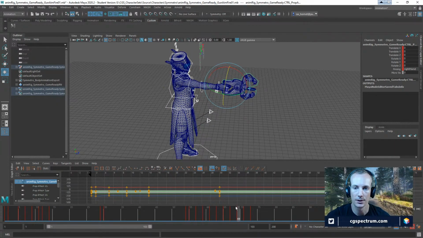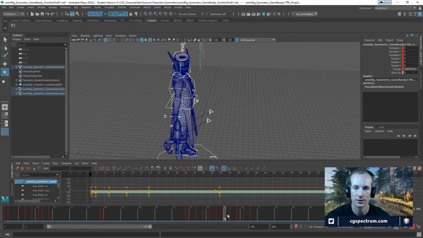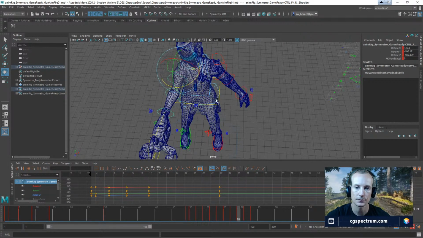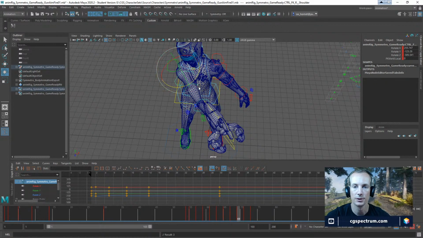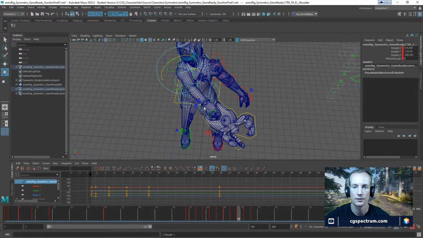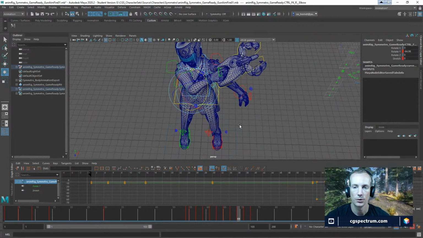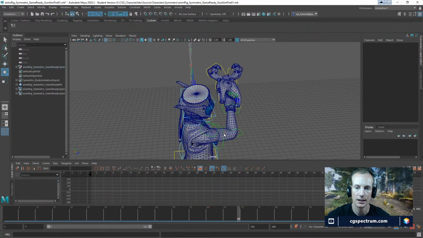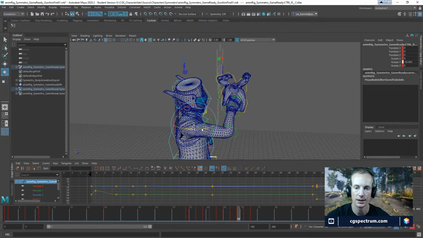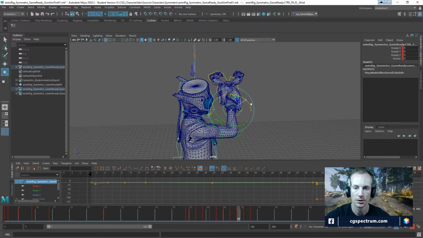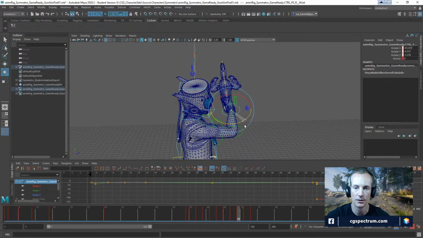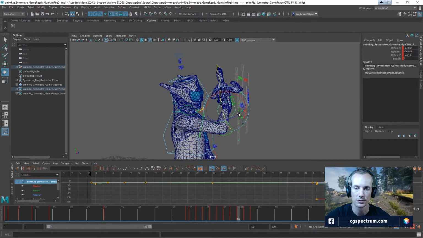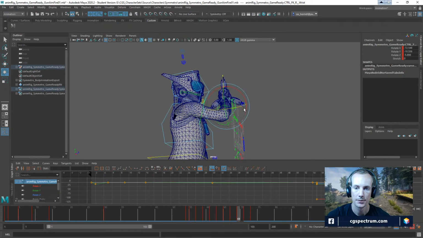Alright, so now we're missing upper right. Or sorry, upper left. And probably what I should be doing is sourcing the pose that's close to this instead of rebuilding it from scratch. But I feel like the poses are different enough that I'm probably going to get a benefit from having to reinvent it again, so that I really give it a good thought process instead of just rotate and then done. But we'll see, that might backfire.